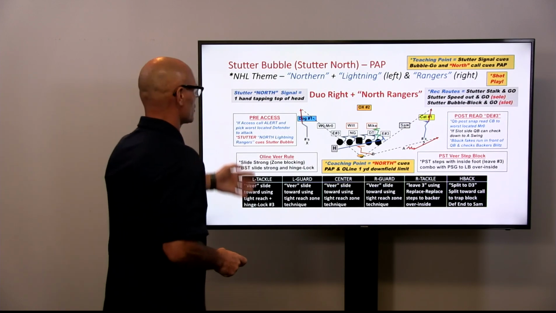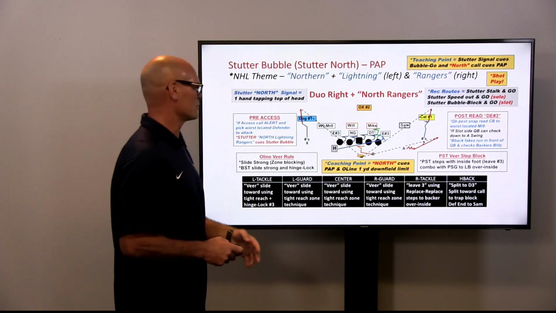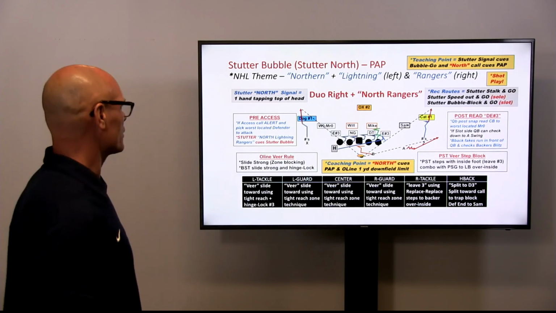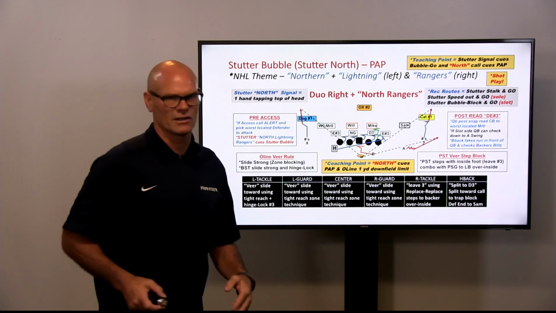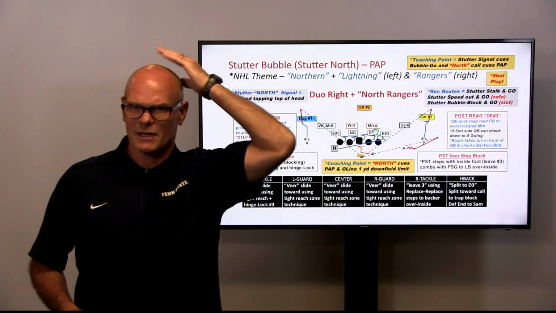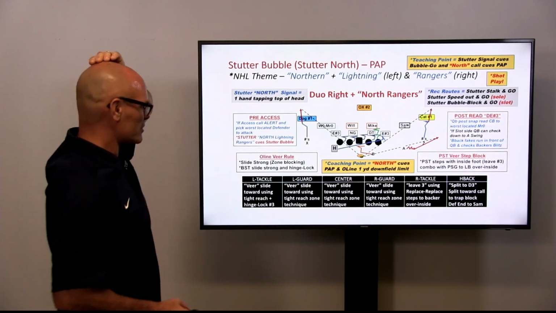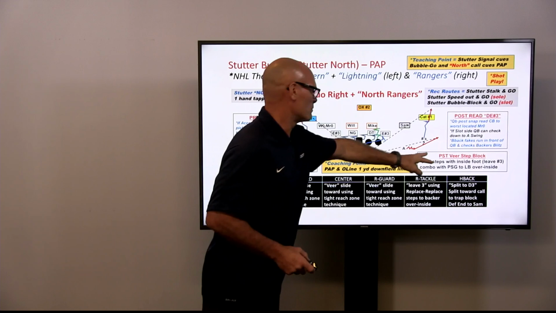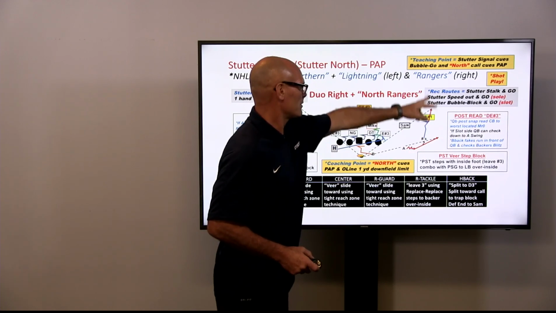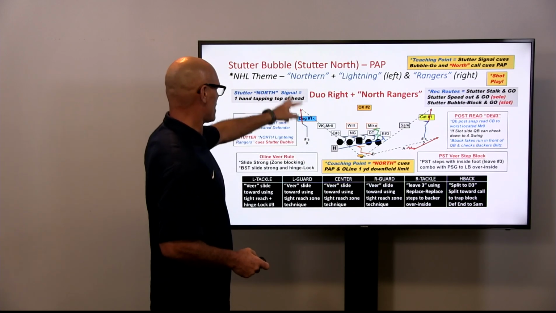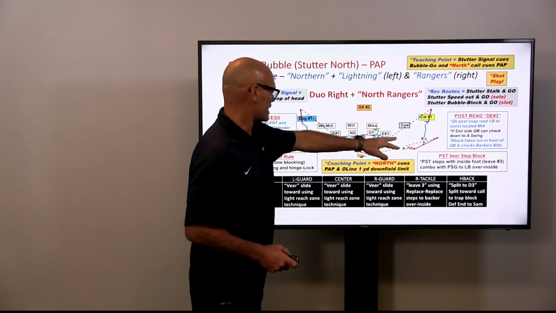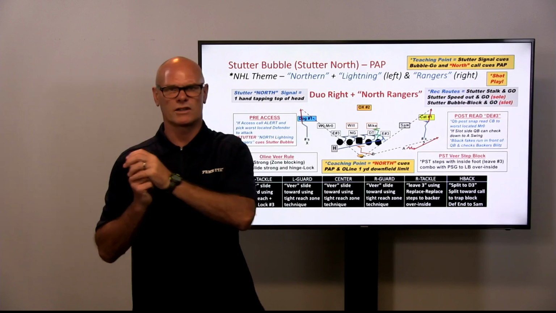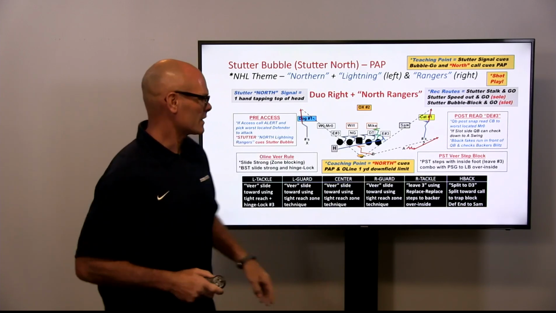Next one then is we'll go ahead and go into a play action. We're going to do what I call a stutter bubble, meaning we're going to fake bubble and throw. With this, we simply add a signal of a north, and that's tapping on top of the head. The receivers see this signal, they don't need a word cue. And now we're going to do bubble and swing. We're going to fake bubble and go. We're going to do an out and up here. Everything's the same inside. The quarterback is simply going to give a quick stutter and then reload and go.